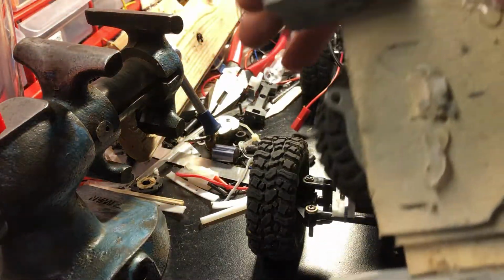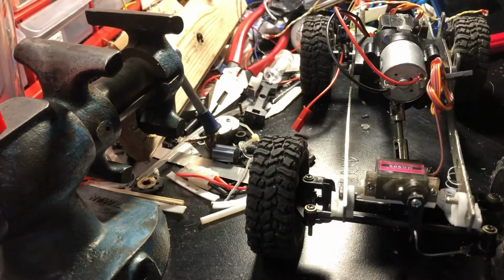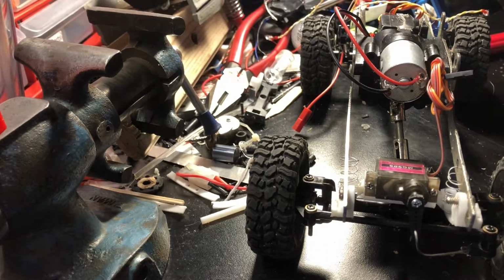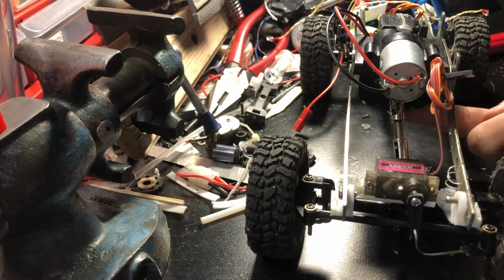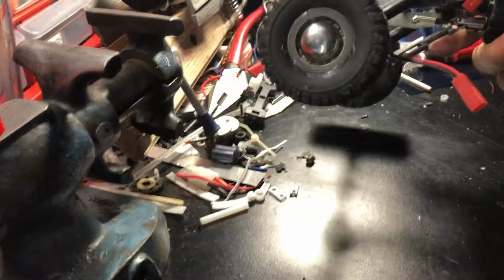So a few months ago I did a suspension upgrade to the WPL with these rear springs and shocks. Well, the issue I found out is that it's really too bouncy and the gearbox was sitting way too low. So what I did was I disassembled the entire WPL truck.